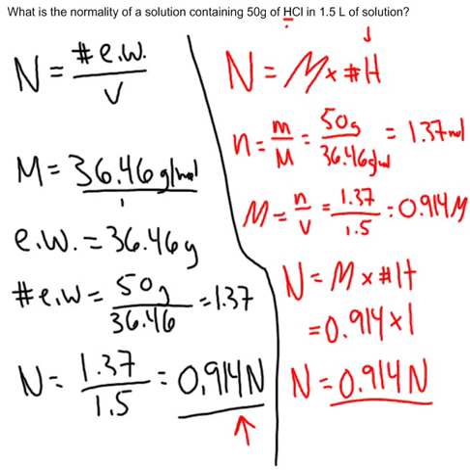You may wonder then, well, what's the difference? There actually is no difference. This way might be easier, though, when you have to worry about, say, H3PO4 or something like that. It may be easier for you to find the molarity first and then just multiply it by the number of hydrogens, as opposed to worrying about the concept of equivalent weight. But either way, it doesn't matter. And also note that when there's just the one of your ion of interest in a formula, like in HCl, there's just the one H, then your normality and your molarity will be the same number, which is what we got in this case.